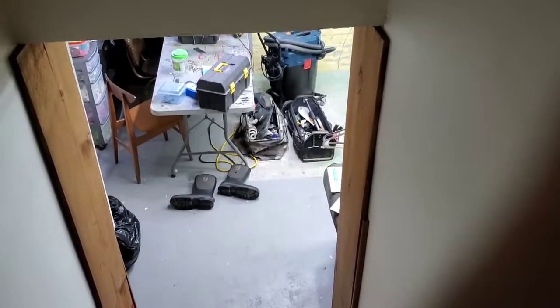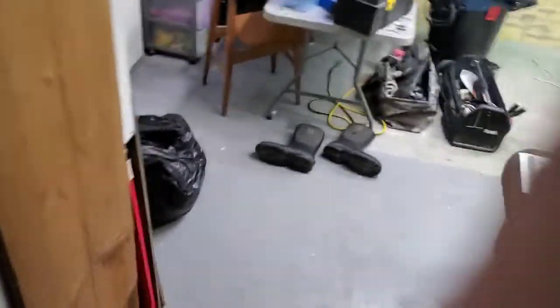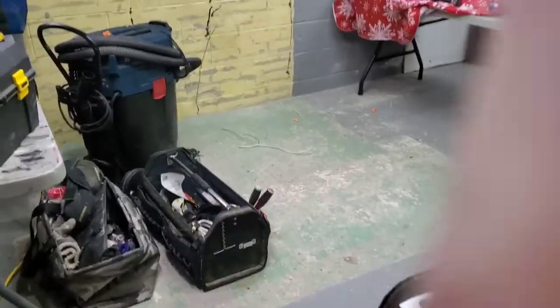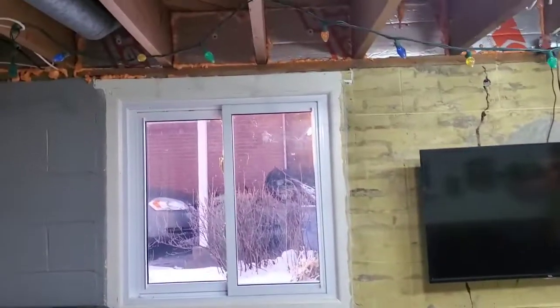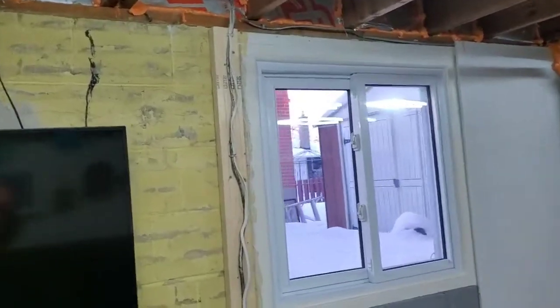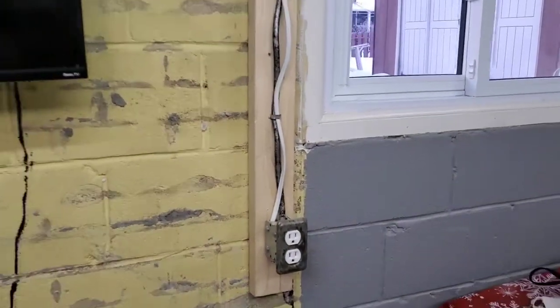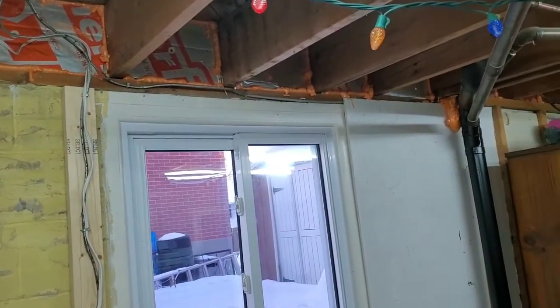Well, let's see. I think it's better than it was. Let's go check it out. Oh yeah, there's space down here. Looks way better. It's almost cleaned up, just some tools to put away, but it makes a big difference having that insulation. And look, my electrical is actually attached to the wall. It's not hanging. Oh my goodness, I'm so grateful to have a husband who can be handy and do these things for me. It's looking great.